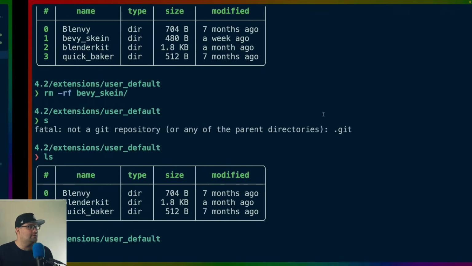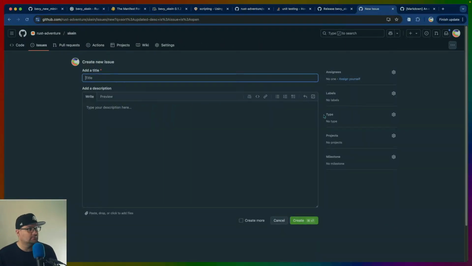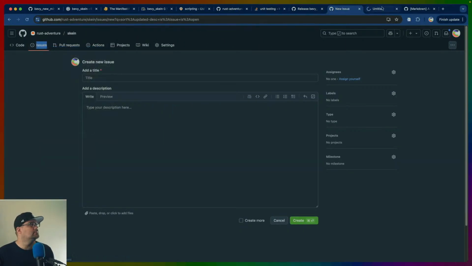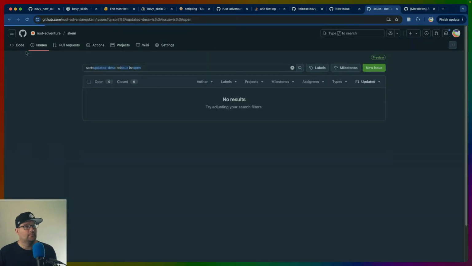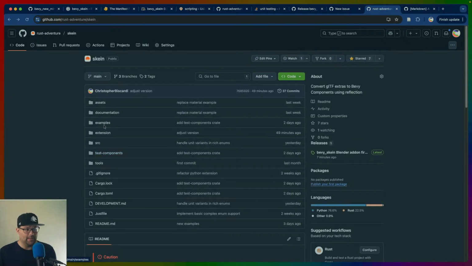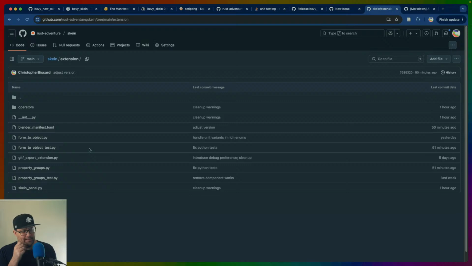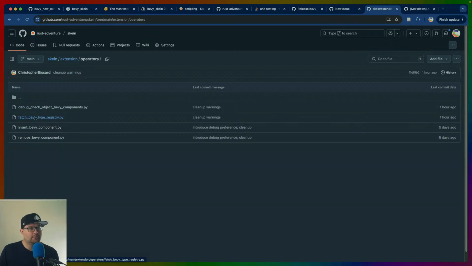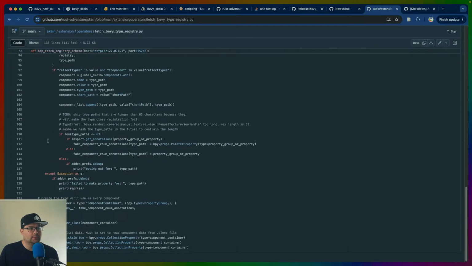So 117 in fetch Bevy type registry. That's examples. I need to update the examples too, but it is what it is. I think the rest of my day is going to be writing out different examples and stuff like that. Operators, fetch the registry, 117.